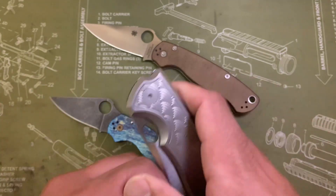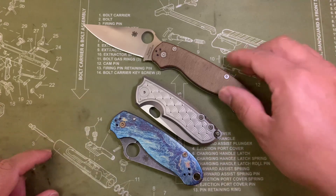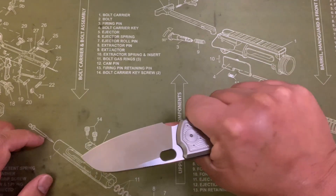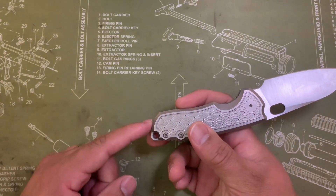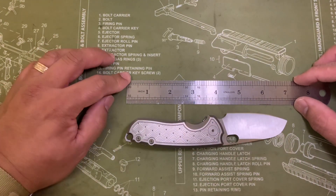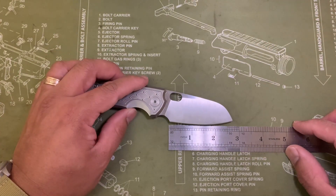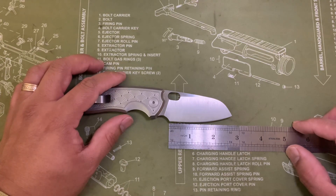It is on the small side. You can see it closed up — it's actually smaller than that Paramilitary 3. The way the butt of the handle tapers back, you can actually get a fourth finger on there and it doesn't feel so bad. Including the tail of the knife, to the inside you've got about three and a half inches, and about two and three quarters cutting edge — so under three inches.